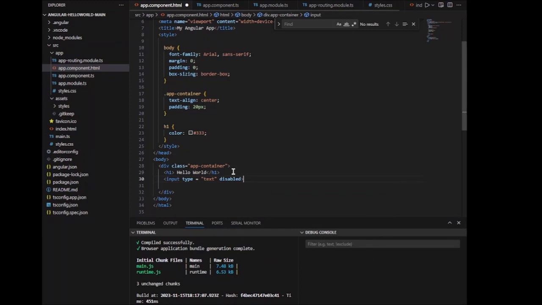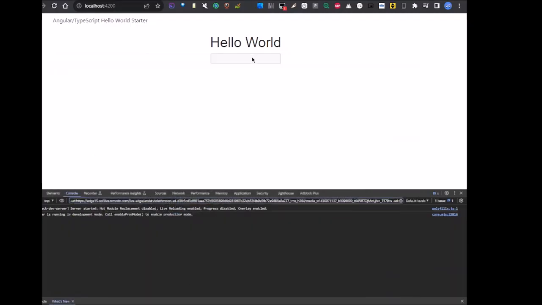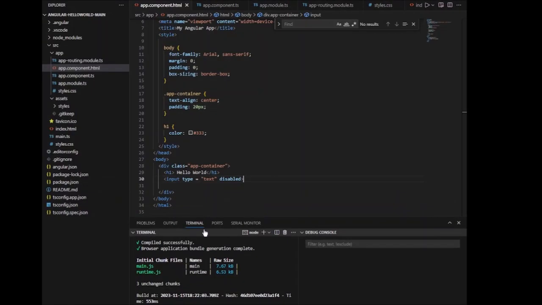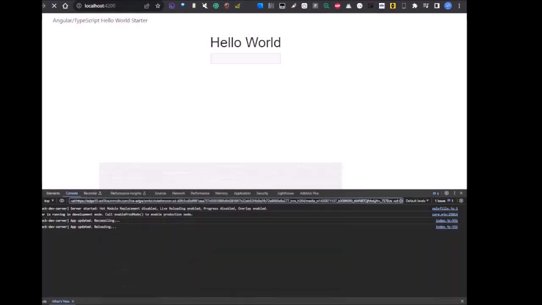When it's set to disabled, that means we're not going to be able to click anything, so we're not going to be able to enter text. And if I remove this disabled, you're going to see that now suddenly we are able to add text.